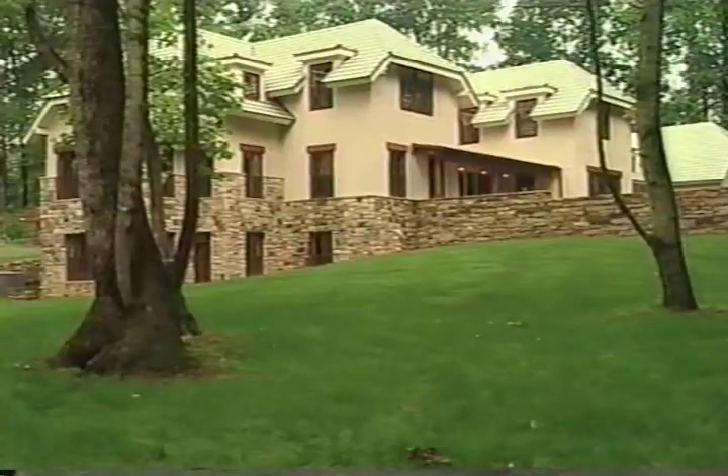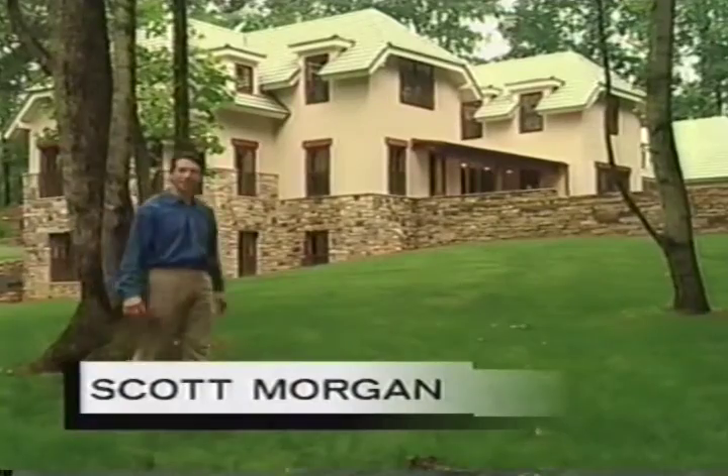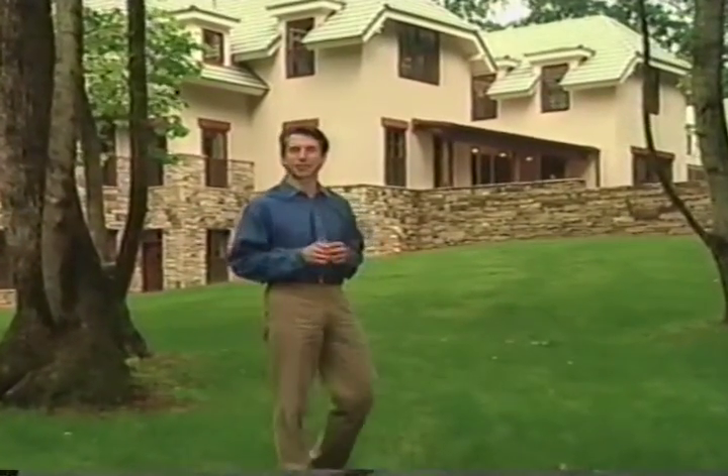It's an architectural icon of Colorado, brought to Virginia. Hi, I'm Scott Morgan. Welcome to Dream Builders. Seeking a Rocky Mountain retreat, the owners and their designers crafted a home with the look and feel of an Aspen ski lodge. Later in the show, a breathtaking contemporary among the cacti of Arizona, and a Washington D.C. colonial made over for modern times. But we begin here in Virginia with this Great Falls Lodge.